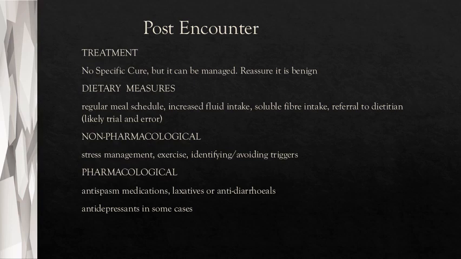Under pharmacological, it's really symptomatic treatment. So if the patient has spasms, you give antispasm medication. If the patient has constipation, you give laxative. If the patient has diarrhea, you give anti-diarrhea. And you also mentioned that if you found signs of stress, that some cases of IBS are put on low dose antidepressants.